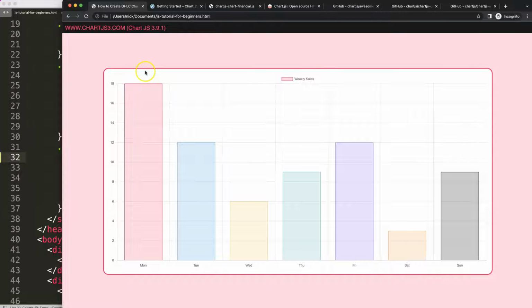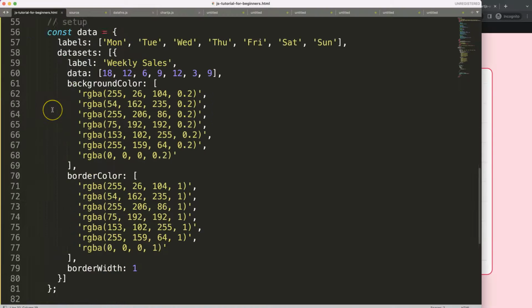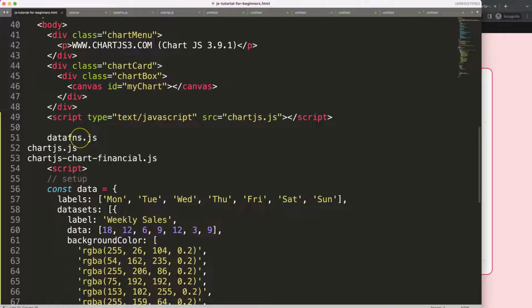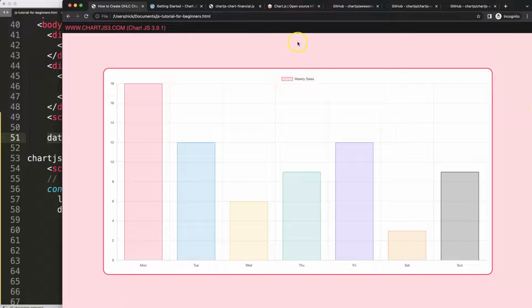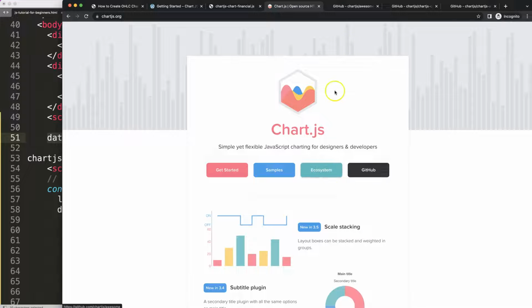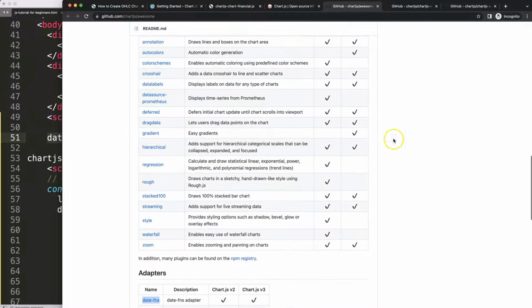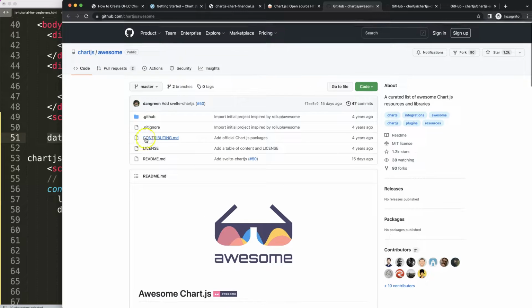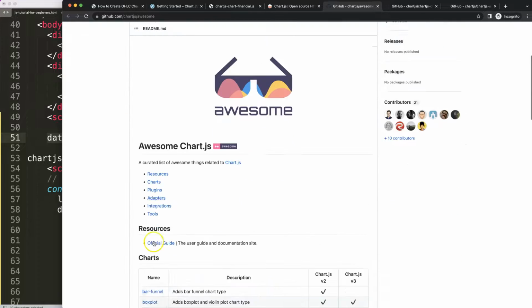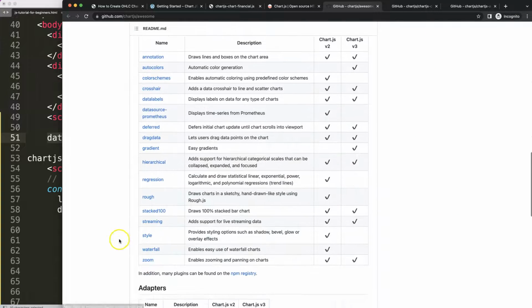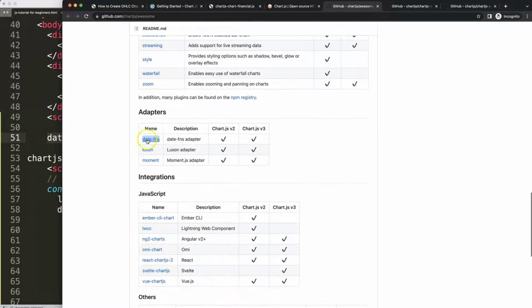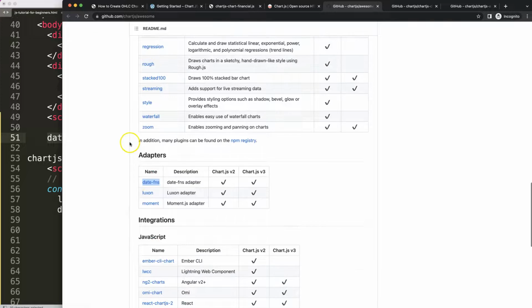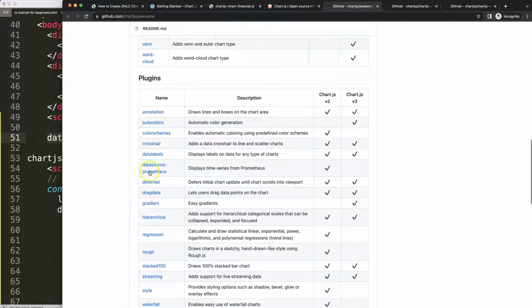What we're going to do now is basically get the other JavaScript libraries. We have the one here, the Chart.js. We already have done this. Next, what I need to have is the date-fns. So how can you find this? Well, if you go here to Chart.js, you click on ecosystem. Once you are here, you come onto awesome, and then scroll down, and you will see here two items, the date-fns. Click on that one, and you have another one here, the financial plugin.